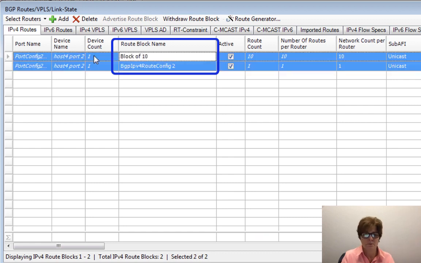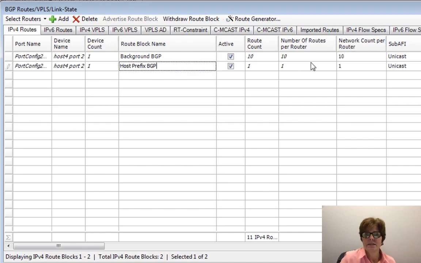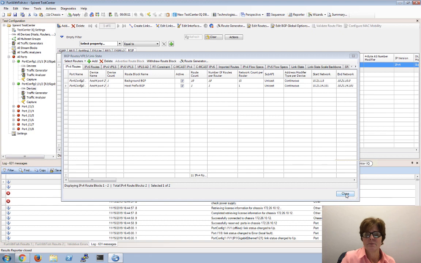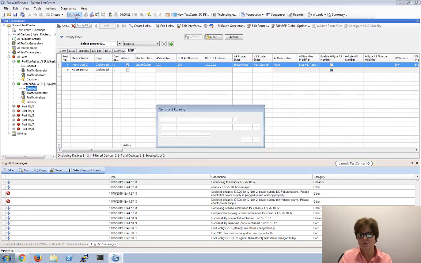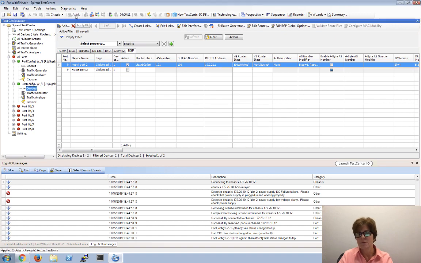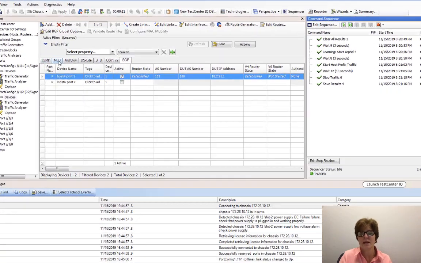We're going to call this our background BGP, and this is our host prefix BGP. So usually if you're not using the command sequencer, you don't need to name this. But if you're using the command sequencer, it's very beneficial to name those.